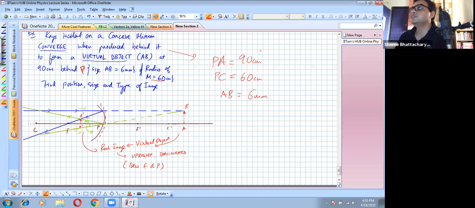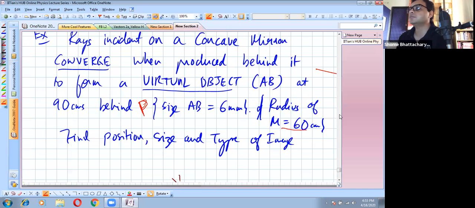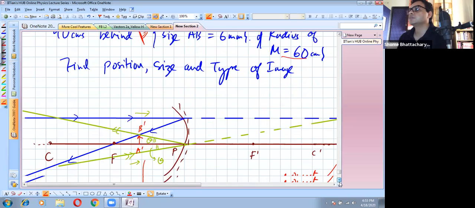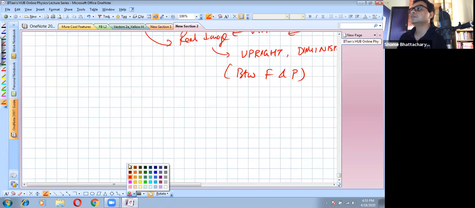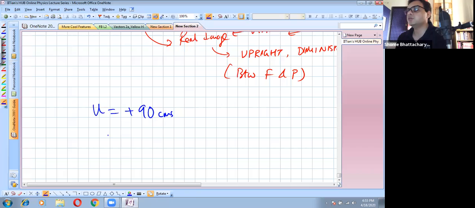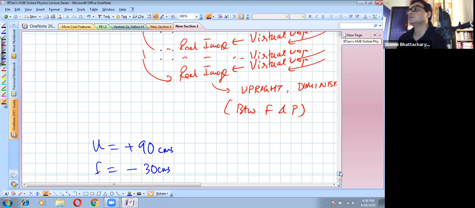Okay. So with this information now, how will I substitute in my UV formula? Let us look at that and how that will finally support the diagram which I've got over here. So substituting in the UV formula here, I will be substituting U as how much? I will be substituting U as positive 90 centimeters, which looks very strange, but remember this is the case of the virtual object. So that's what the incident rays are doing. They are actually converging to a virtual point behind. Whereas my focal length should be how much? It should be minus of, what was it? This was 60, so this should be 30 centimeters. Radius of curvature was 60, so focal length.